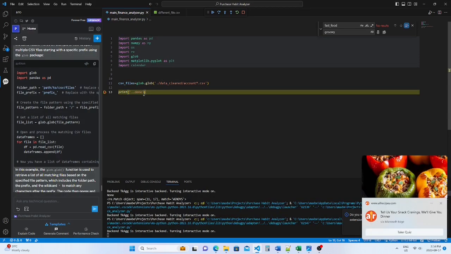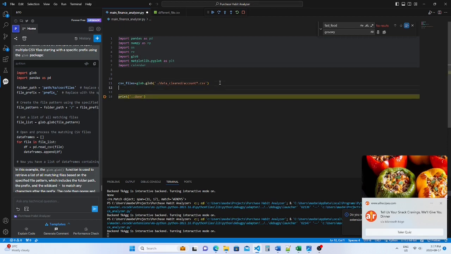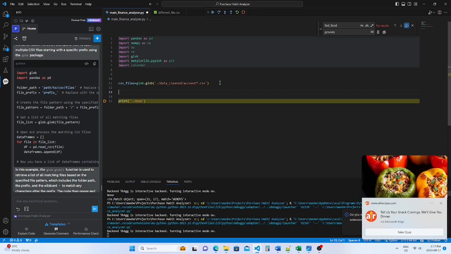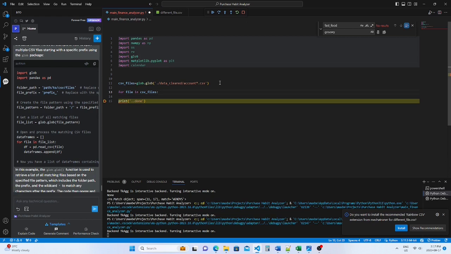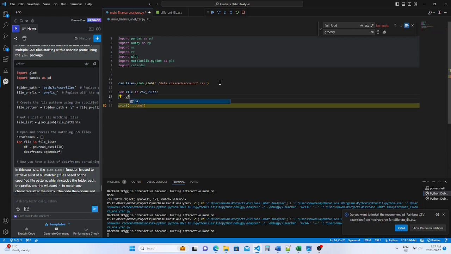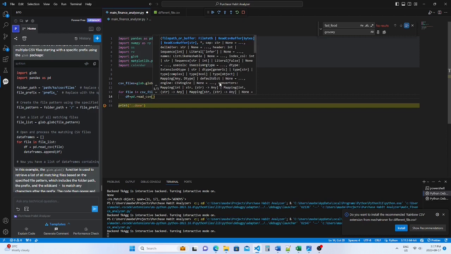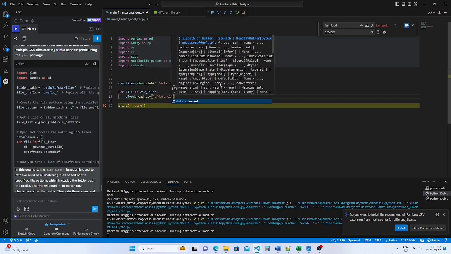Next step is I want to combine the data frames into just one data frame to work with. So I can say for file in CSV files, I want a temporary data frame, which is going to load the file at the path.